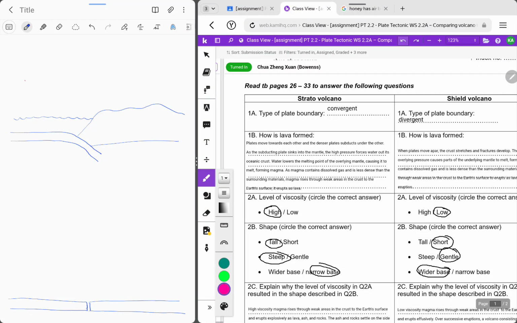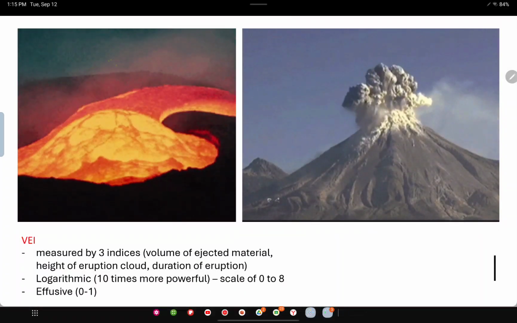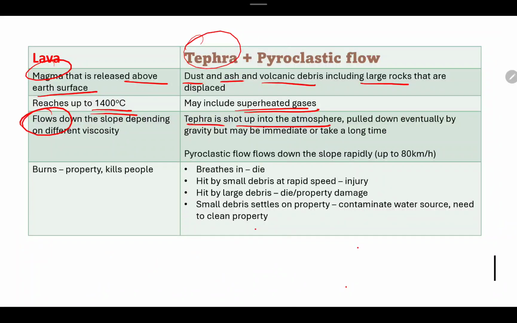By now, you have received your hard copy worksheet 2.2a, all corrections or learning points to be recorded there. And separately also your textbook should be open to the portion on topic 2.2. Okay, so we're going to talk about the different types of volcano. Where we last left off in class, we were talking about the volcanic explosivity index.